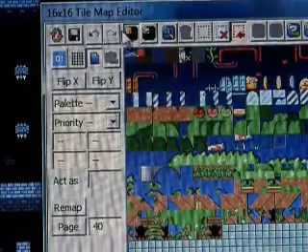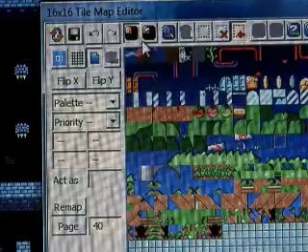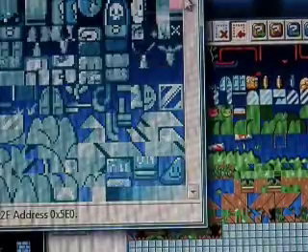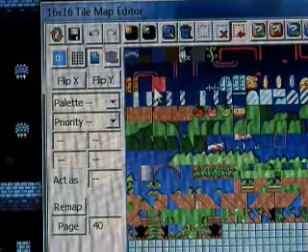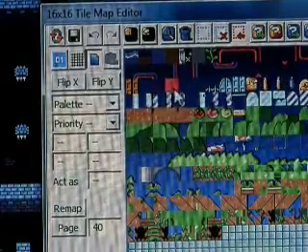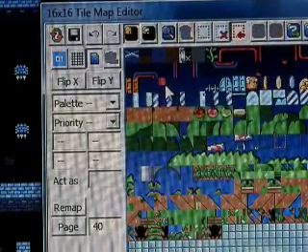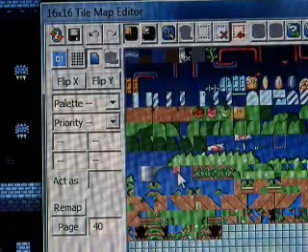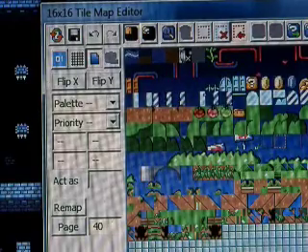So for example, I just clicked on 8x8 mode, and as you can see, in 16 by 16 mode you have this big 16 by 16 square right here. But when you're in 8x8 mode, you have a tiny little square. So what I can actually do is click on any little square here, copy it, and paste it into a new little block section and make a new block out of it.